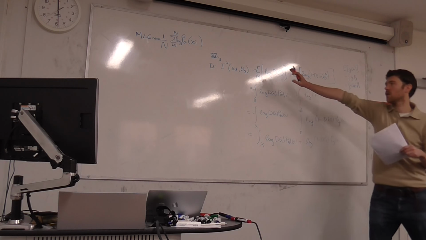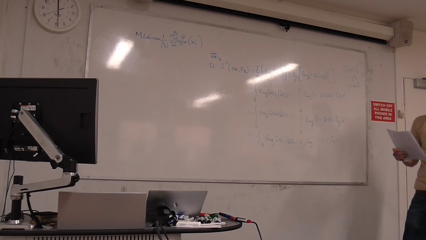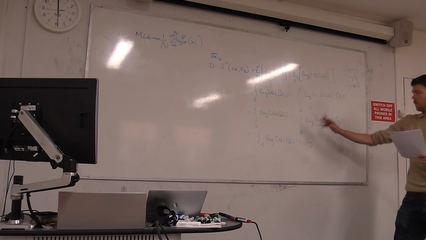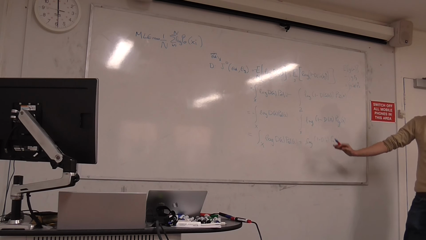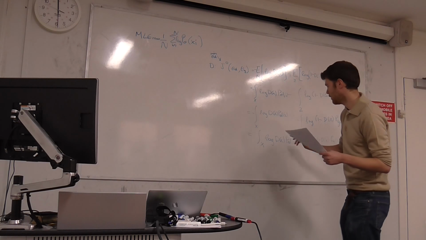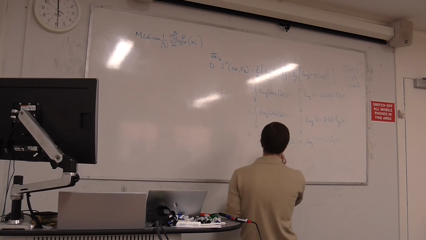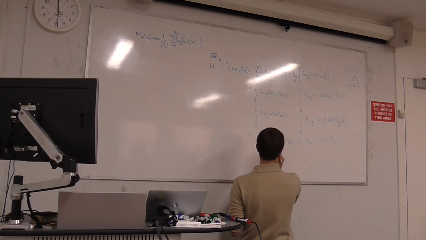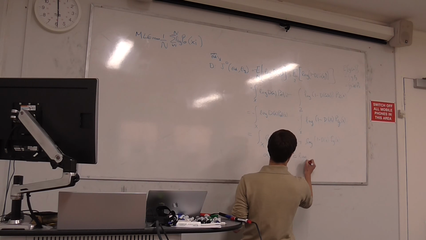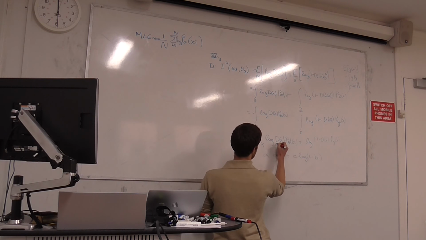That's what the loss of the discriminator is, and we want to minimize that, right? So if we want to minimize this, we want to minimize what's inside it. And if you think about this, we can write this in the form a log b plus c log(1 minus b), right? So just b is D here.